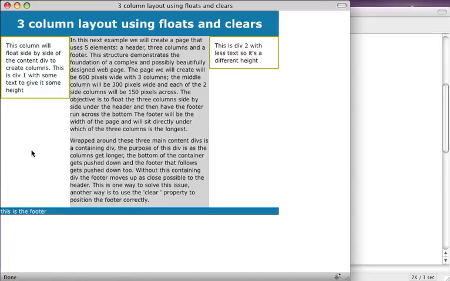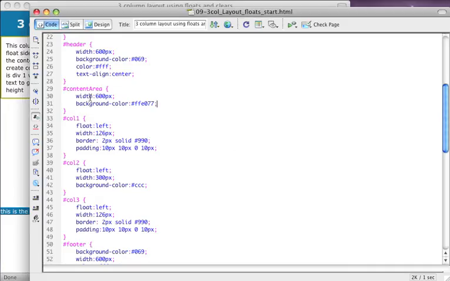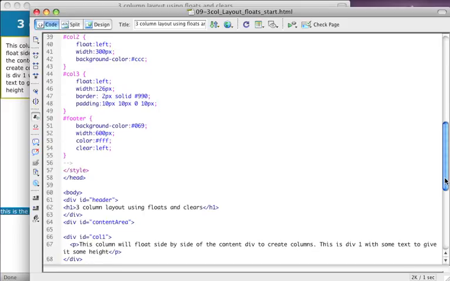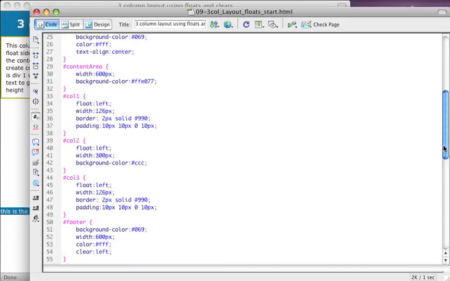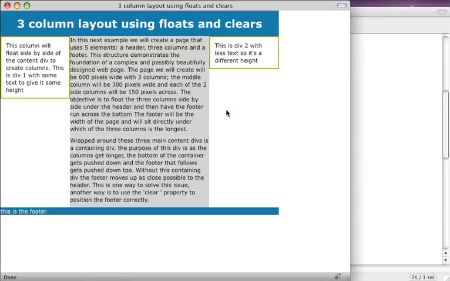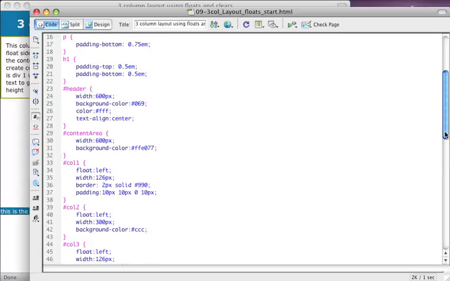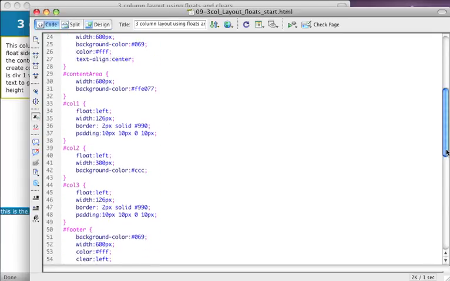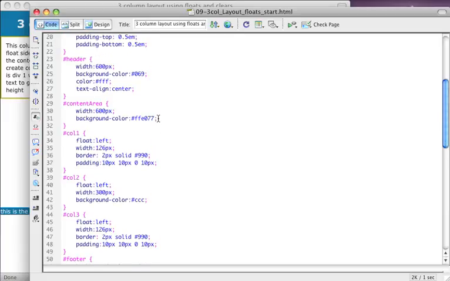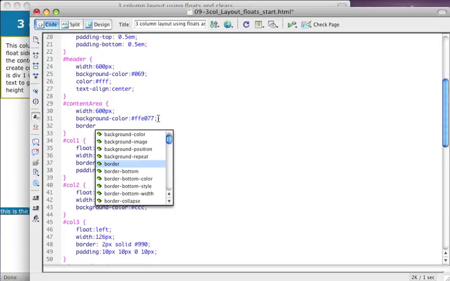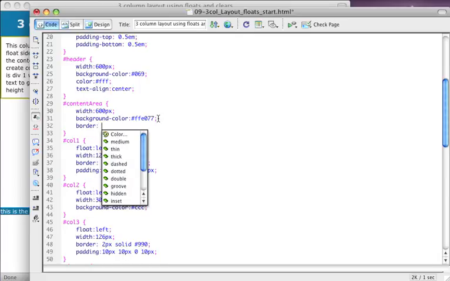If I reload my page now, whoops, what did I forget? Width, background color, did I spell my content area right? Content. Oh, that should have done the trick. We should have colorized this. Oh, you know what, actually, we're not going to see that right now. Let me put a border on it really quick. We need to do one other thing, and I'll explain why we don't see that right now. Let's throw a border on this temporarily. So I'm going to set the border, and let's use a border of 5 pixels.